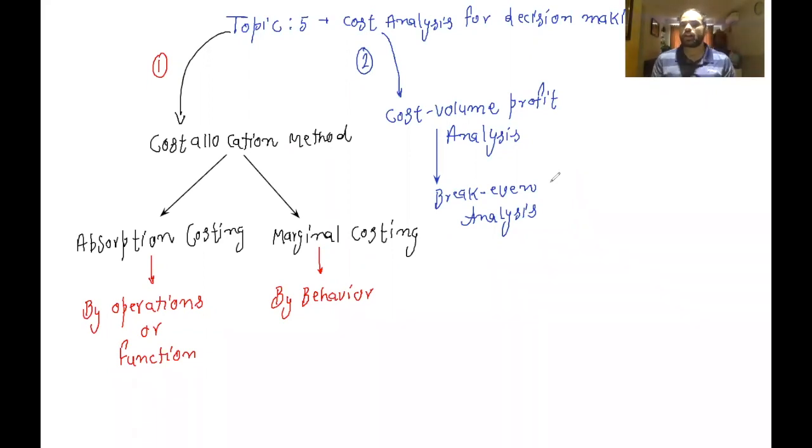We are going to analyze this break-even situation by considering sales units, which means how many units we have to sell if we want to at least break even. If your sales units go below the break-even point, you have a loss. If they go above it, you have a profit. So it's very important to estimate the break-even point, which tells us the minimum units we need to sell if we want to stay in the market or survive in the market. This is called break-even analysis.